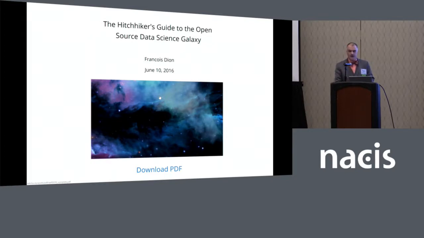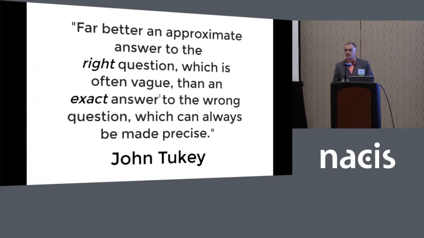In this brochure, there were two things that I highlighted. One was that data science is about a question and an answer. And John Tukey, again, had the vision, back in the 60s: far better an approximate answer to the right question than an exact answer to the wrong question. I mean, what good is answering the wrong question? No good at all, right?